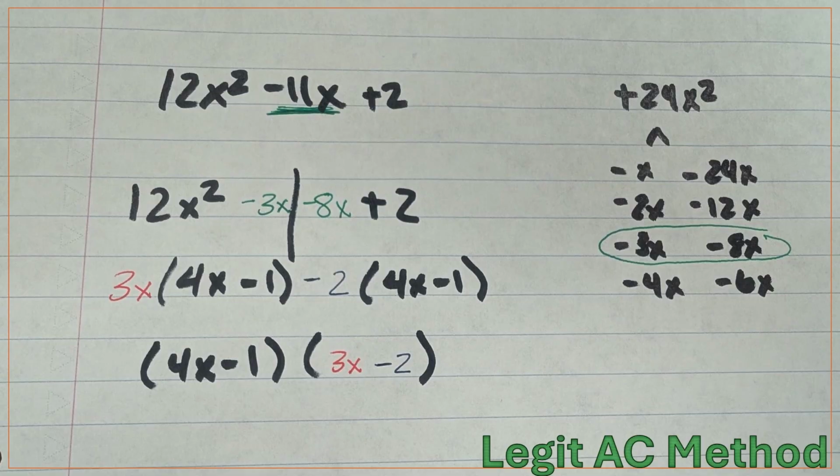Now here's the work to one of those problems using the AC method. This is all of the work that I would expect of you if the goal is to teach you how to use the AC method. But what often happens is that in class, if the topic of that day is not how to factor, but we're just using factoring to do something else, then I might write down the factored form as fast as I can write. And so when students say, how are you doing it in your head that fast, as fast as you can write? This is what's going on in my head.